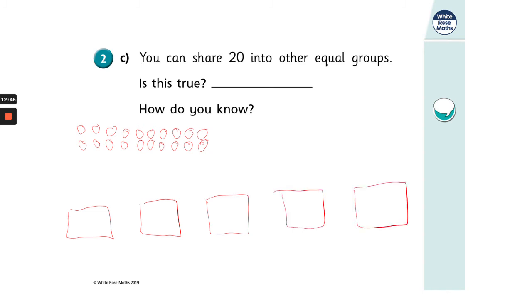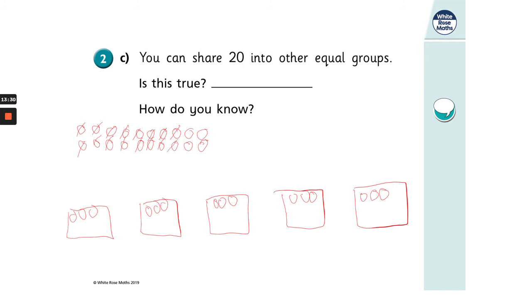We're going to share our 20 into equal groups of 5 and we'll see if they're equal. One in there. Let's keep going, because we've got plenty left to share. Down here, I'm going to make sure. Right, I've still got equal groups. I've used some circles. I've still got equal groups with my 5, so I'm going to carry on sharing. My circles are getting a bit messy, so I need to make sure I keep them nice and neat.